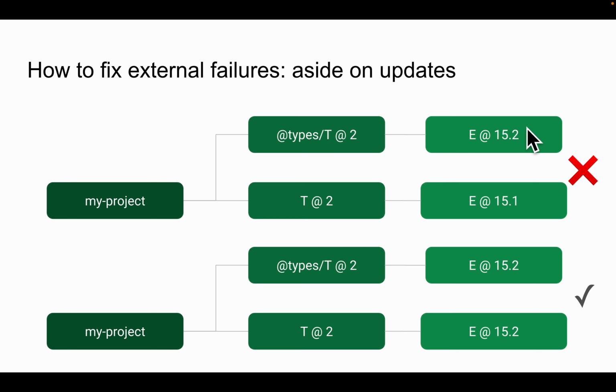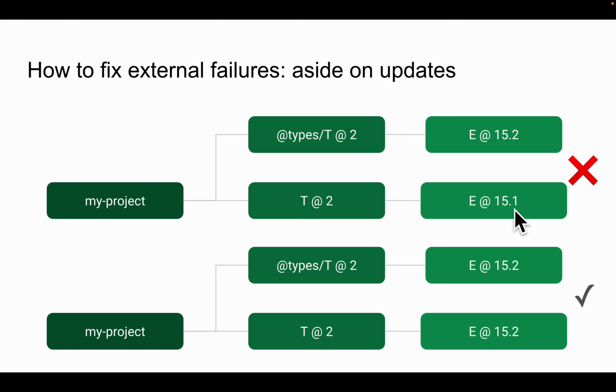But it might not be the right fix. Specifically, you don't want to get your @types ahead of your original package. If T at 2 is already updated to 15.2, that's fine. Then @types/T should also be on 15.2. Just update your types and start using 15.2. But sometimes @types packages will be perfectly up to date to T, and T will basically be a dead project, even though its dependencies are updating.